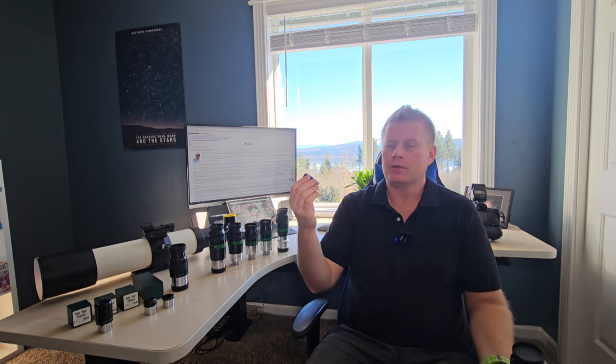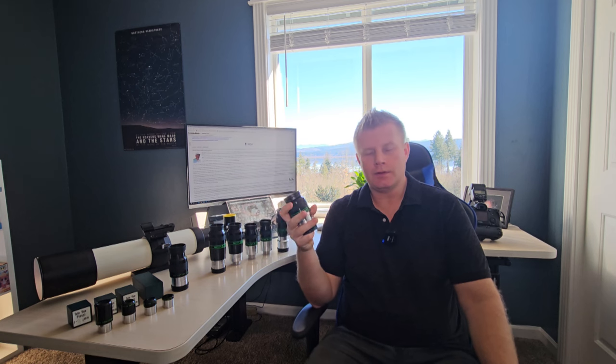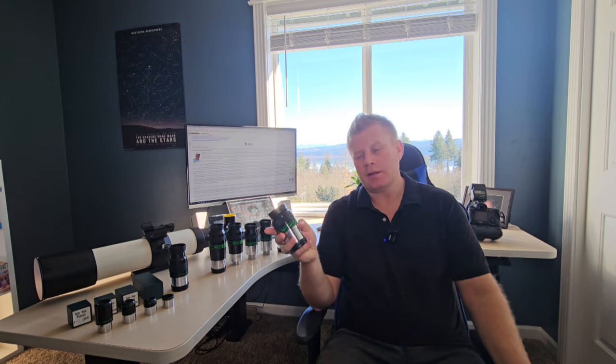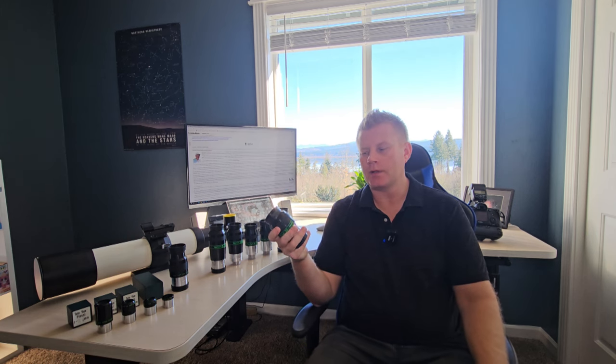I found it really well corrected for an eyepiece made 30 to 40 years ago — it's still an awesome eyepiece. Starting from that eyepiece, they were 82 degrees field of view, very well corrected, great contrast. It essentially revolutionized eyepieces for telescopes. After the original 13mm, there are a bunch of different focal lengths — this is one of the newer 22mm Naglers, a Type 4. I think they're made up to a Type 6. The more recent revisions are typically smaller and lighter, and probably have longer eye relief as well.